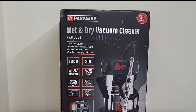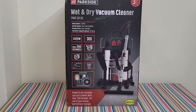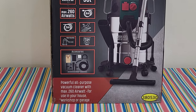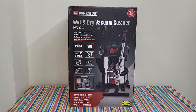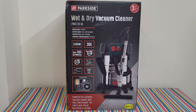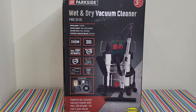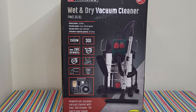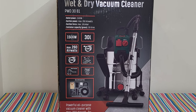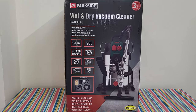Today I have this Parkside wet and dry vacuum cleaner, the model PWD30B1. It is a powerful all-purpose vacuum cleaner with a max 260 air watt for use in your house, workshop or garage. Rated power 1500 watt, suction force maximum 181 m-bar, container capacity 30 liters. With a 6 meters power cord, 3 meters spiral hose, wet and dry function, blow function, and with a stainless steel tank, accessories included, and with a 3 years warranty.